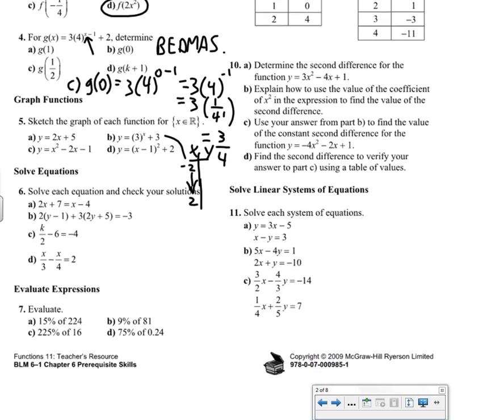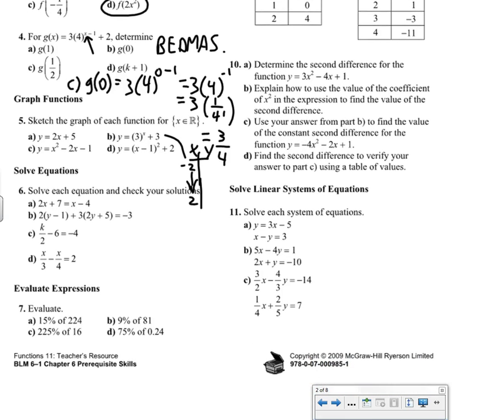Alright, so let's continue into the section called solving equations. I would think that most of you would have no problem with the ones I'm going to check off. Watch for this one, you have to be careful to, in part C, clear your fractions. And you're going to want to just make sure you're comfortable solving different types of equations for this chapter. Part D as well. Some of you might look at that and think, well, okay, common denominator, that might be a good approach to start off with. Lowest common denominator would probably help there.